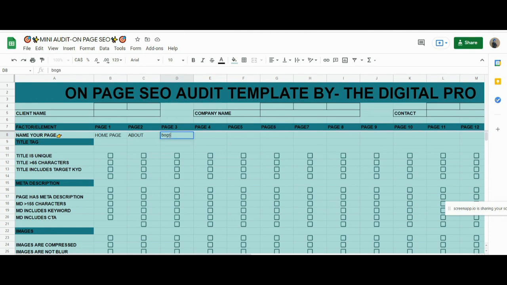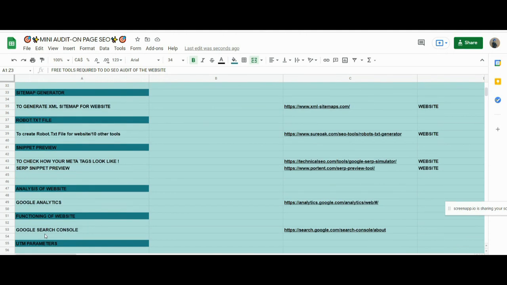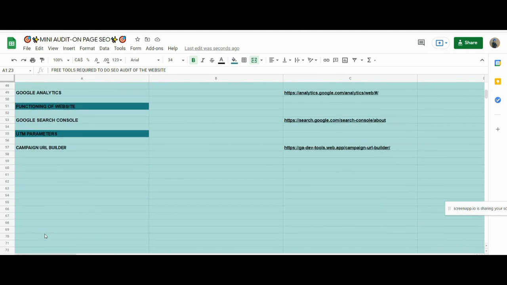You can write blogs. What's the name of your page? It's written name your page. You can write what page is there. Does it have a unique title? Yes. About page, yes. You can go either way or page by page. Do it have characters? For what tools you need for this, it's here. Tools: what tools you need for your local SEO, your website edit, or your main website, not international.